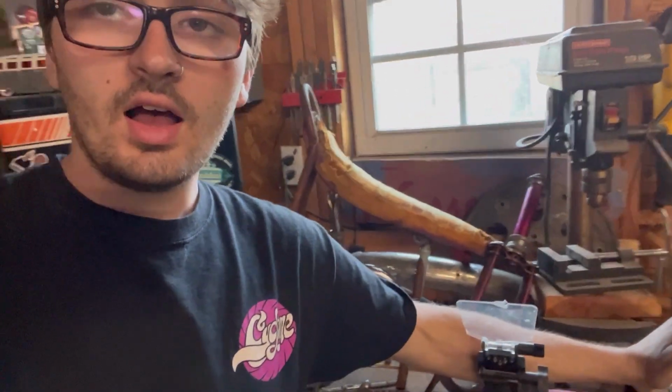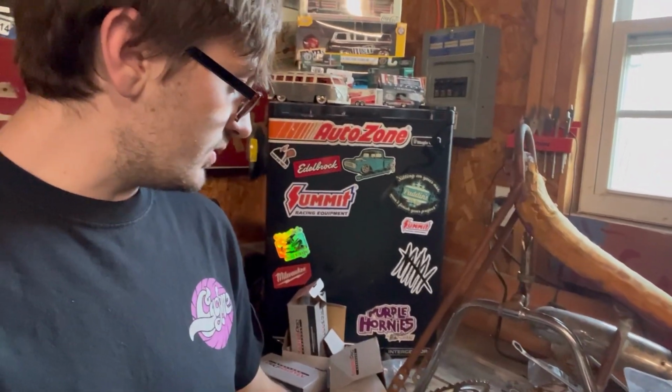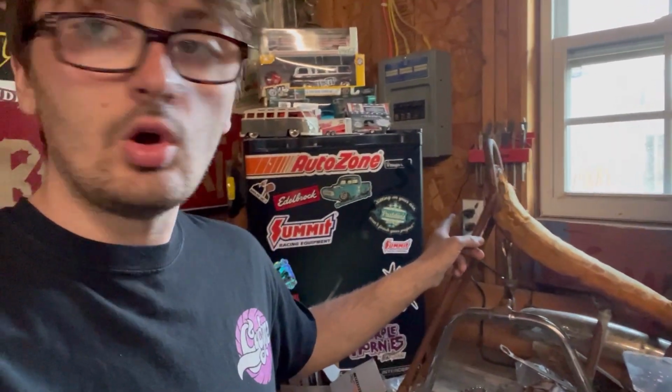Right now, I'm deciding on a color for the bike. I don't know yet. It's at the shop right now. I'm stripping it down. All the parts here. We're gonna be reusing the handlebars, maybe the pedals and the sprocket. I don't know anything about bikes. I could be wrong what I'm calling it, but I'm pretty sure it's the pedal assembly. We're using the kickstand and stuff like that. Not reusing the fork. Not reusing the seat. Not reusing the sissy bar. I'm not gonna be using the flares. All that stuff's going in the trash as far as I'm concerned.